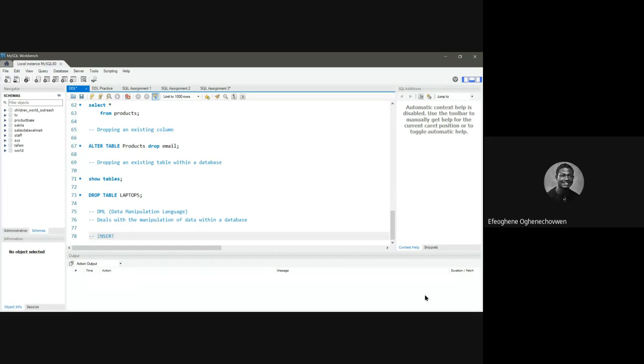What does the insert keyword do? It adds new rows. These new rows represent records or entries, for those of us that do data entry.